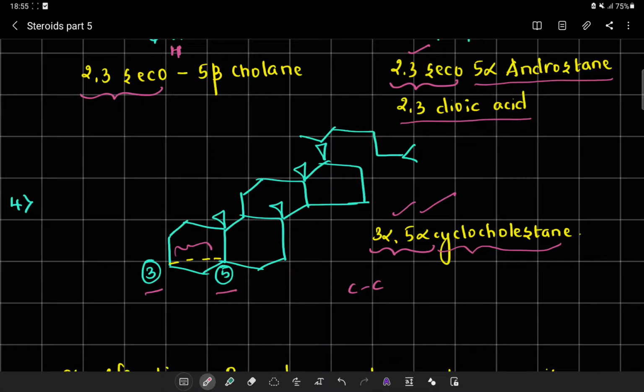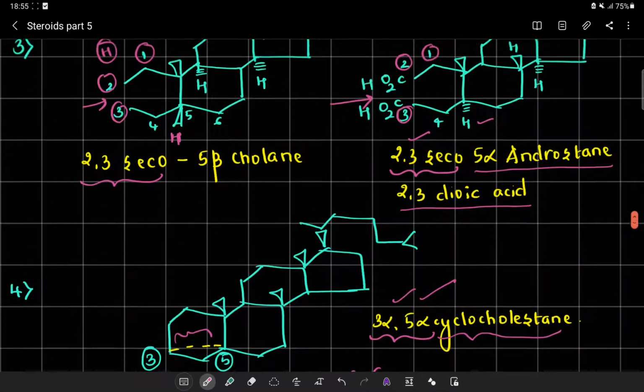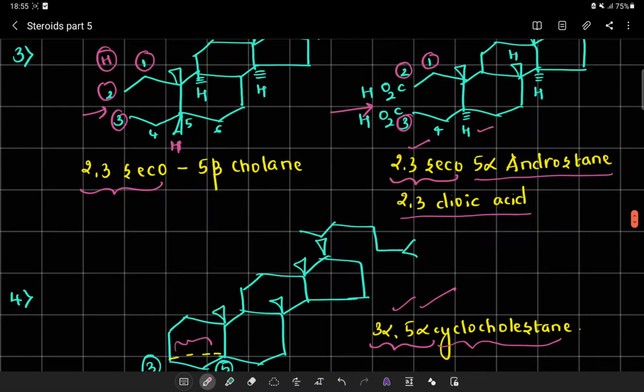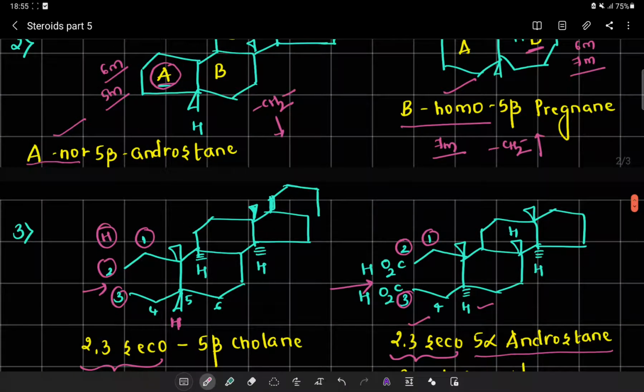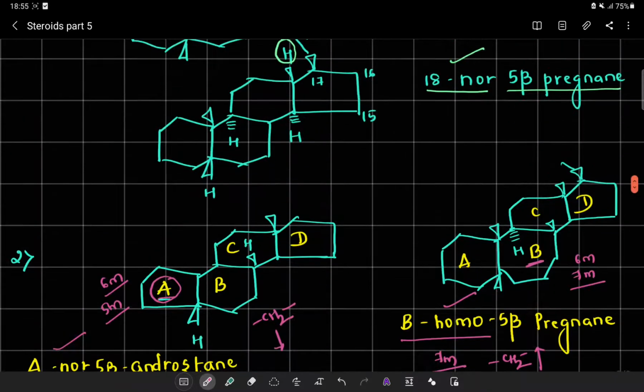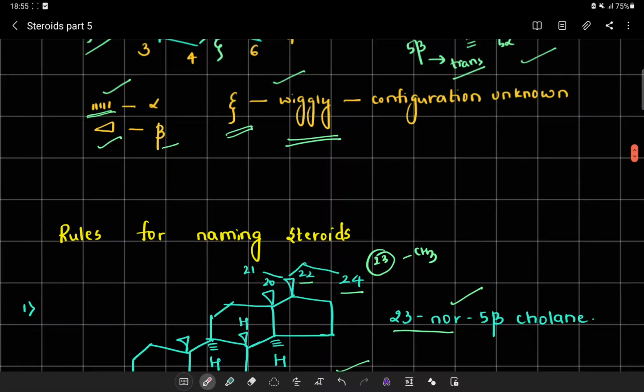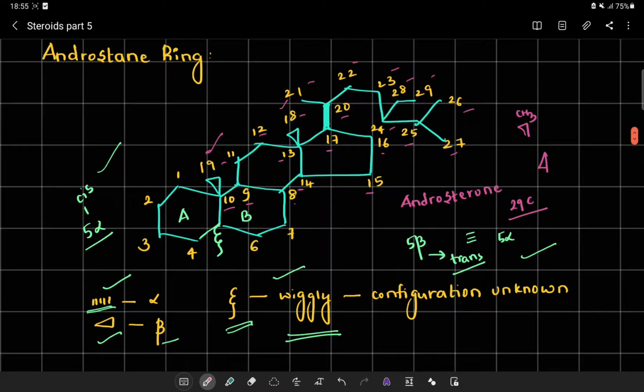This is how, based on a particular stereo center, and based on wherever there is a cleavage, or based on the androstane ring system, the nomenclature based on the stereo centers has been classified. And hence we can understand that most of this is dependent on the structure called the androstane structure. In the coming class, we will be looking at certain more classification. For now, we have to understand that we are going to classify them based on this androstane structure. Thank you.